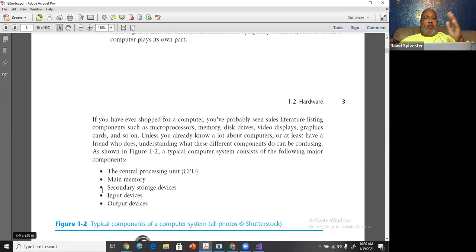I'll give you a good example of RAM memory. RAM stands for Random Access Memory, and that allows us nowadays to multitask, all right? Where your system can do multiple processes at one time. For example, you might start your computer, and a process might be loaded in the RAM. You might go on the internet. That process is in RAM. You might open up an application on your computer. That process is in RAM.